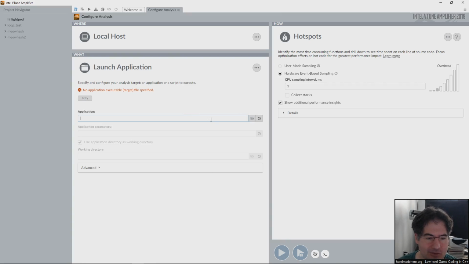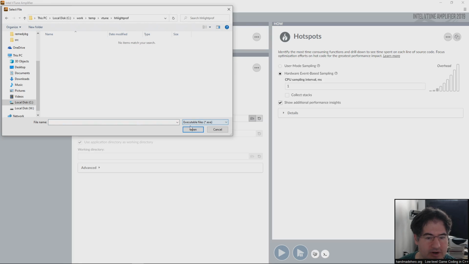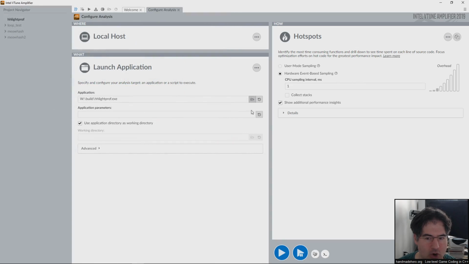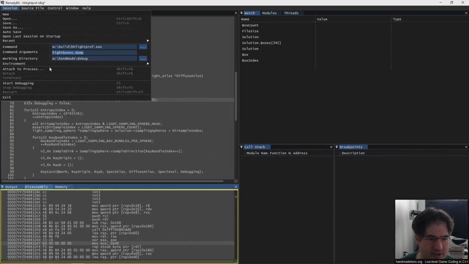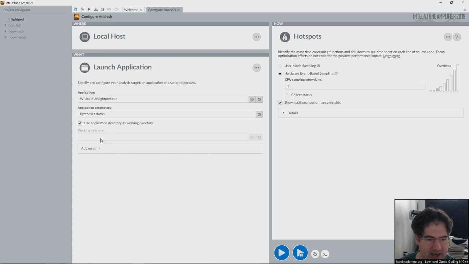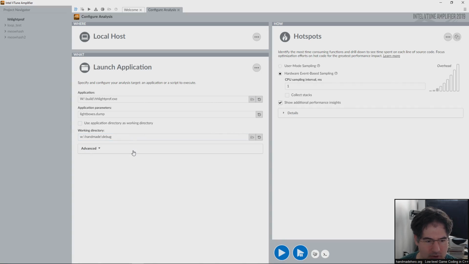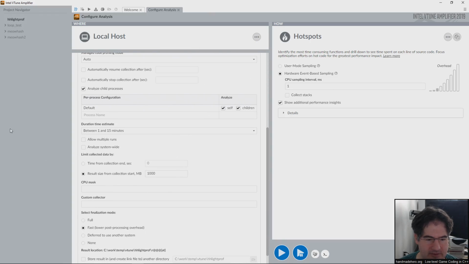So anyway, with that out of the way, we're just going to be doing some basic work with this. We're not going to try to do anything that fancy at all. So we're going to go to HH Lightprof here. We're going to pass in that light dump. I want to run exactly what we're running, with the working directory being the same working directory, so we know that it will work. We don't need to set anything else up in here because nothing particular is happening.